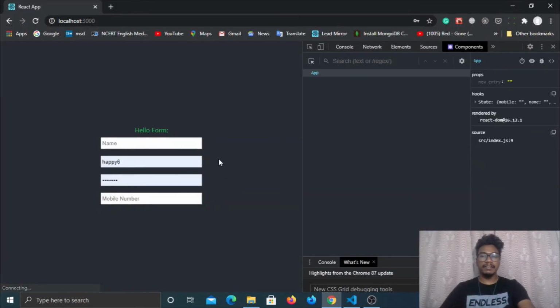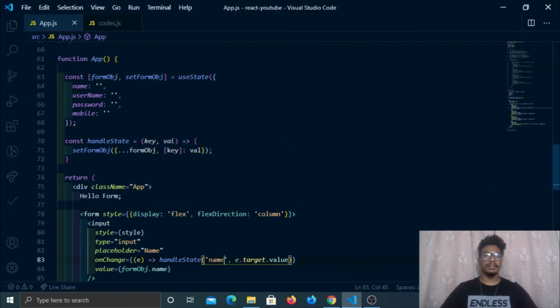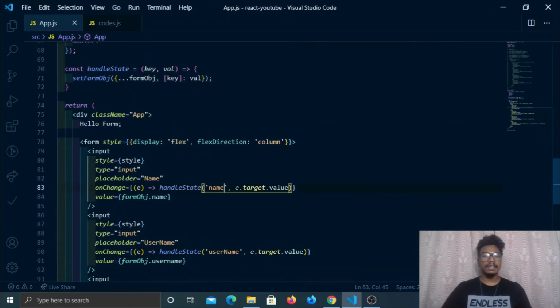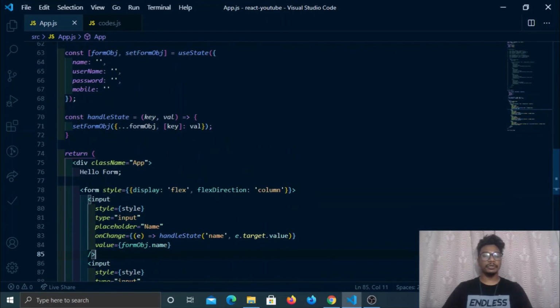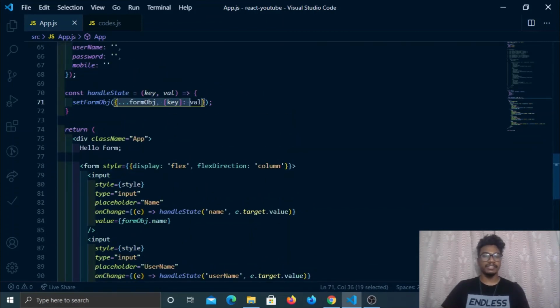So at this level, I changed this, and if you see name, yeah, it's targeting perfectly fine. So in this way, you can make your JSON object the initial state to your useState, and you can target your particular keys, change the values, and give them as a value to your inputs. Please go through the links that I provided in the description so that you can understand with more clarity what I am doing here about synthetic event, useState, or the JSON object.